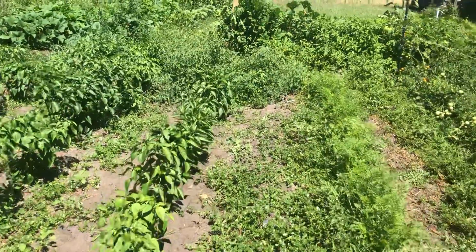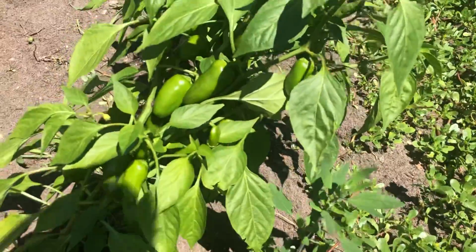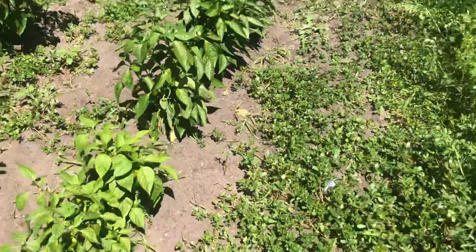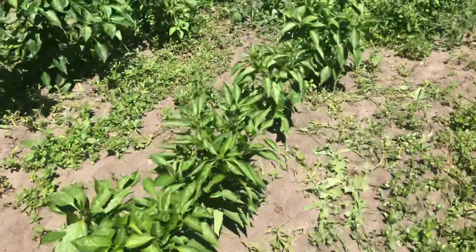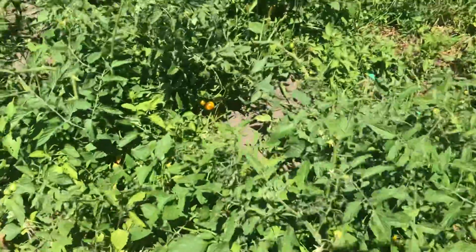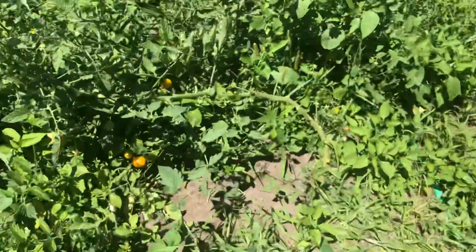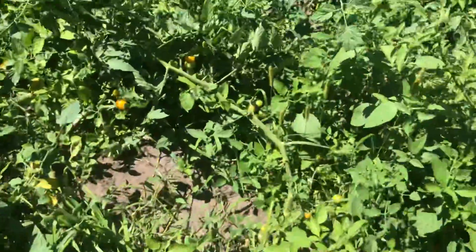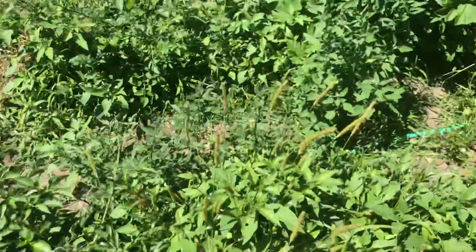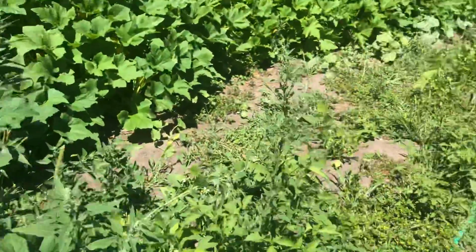And then here's my little. Oh, see this? We didn't harvest these because we're waiting to see what color they'll change. These are snack peppers. They're weighing the plant down, but they're all green. You're like, I don't know if that's right. Here's our briar patch of sun sugars. It's still doing well. It'll suffer from the mismanagement in the long run, but for now it's still putting out some.